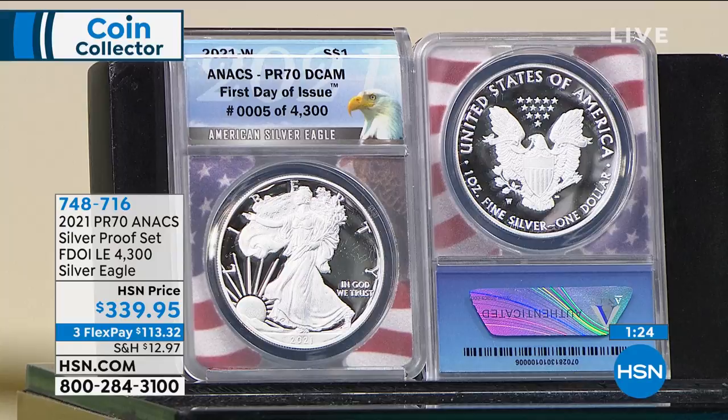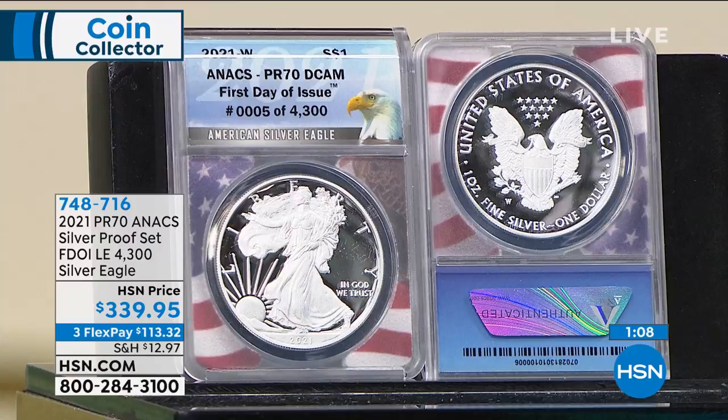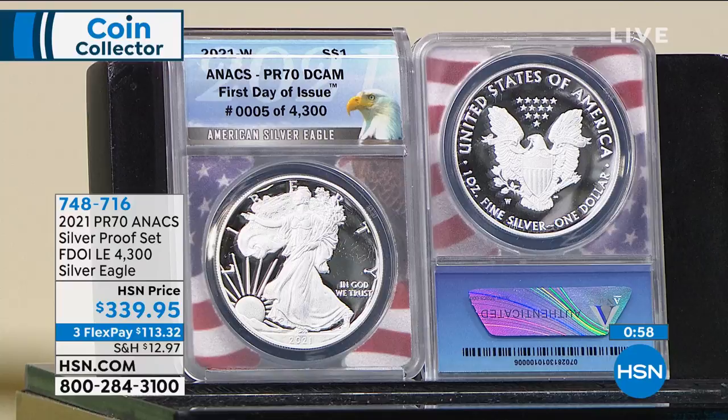You know, in burnished gold, the 2017 burnished $50 gold coin is the rarest $50 gold coin ever made, but there's not a specific year. This is not only the rarest annual issue Silver Eagle, but it happens to be in the very last year of issue, in the half-year issue of the first half of 2021 that we didn't even know was going to exist. And then add in the rarity, add in the complete and immediate sellout, and I think you understand the collectability and why it is so incredibly popular, and we have so many people trying to get in.